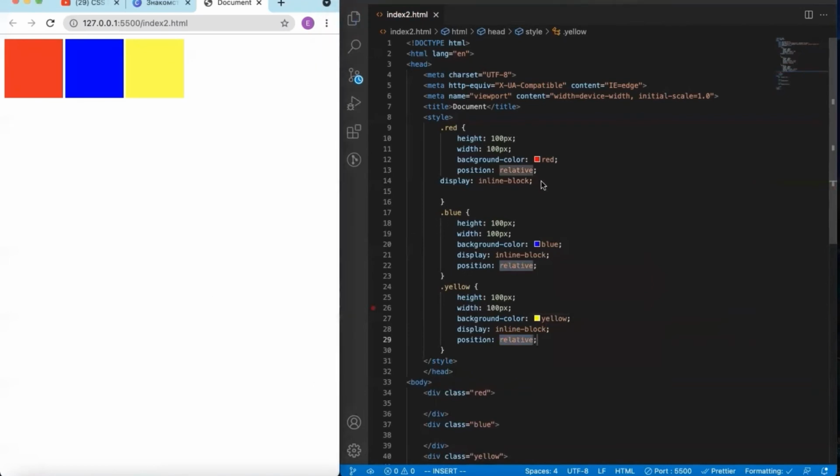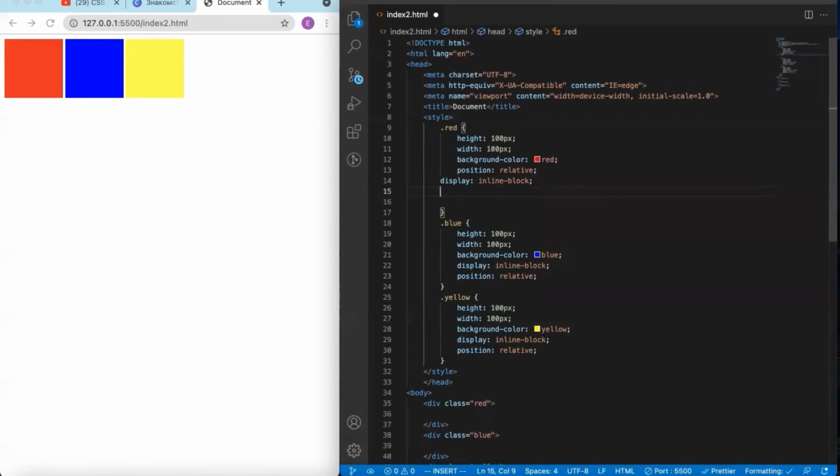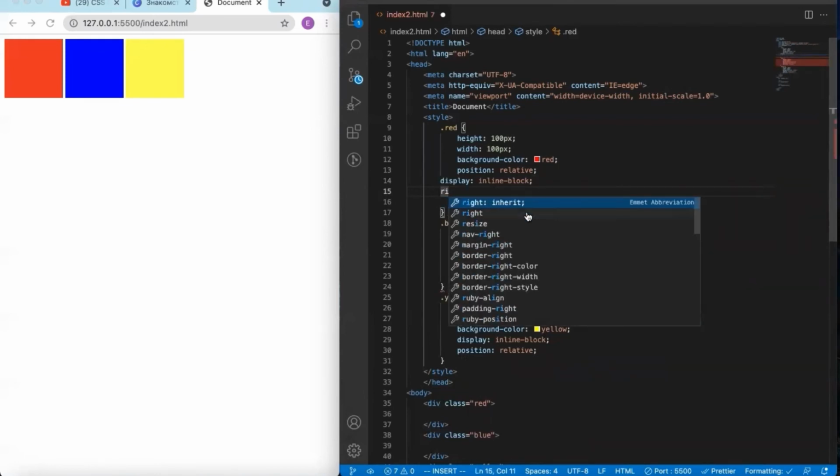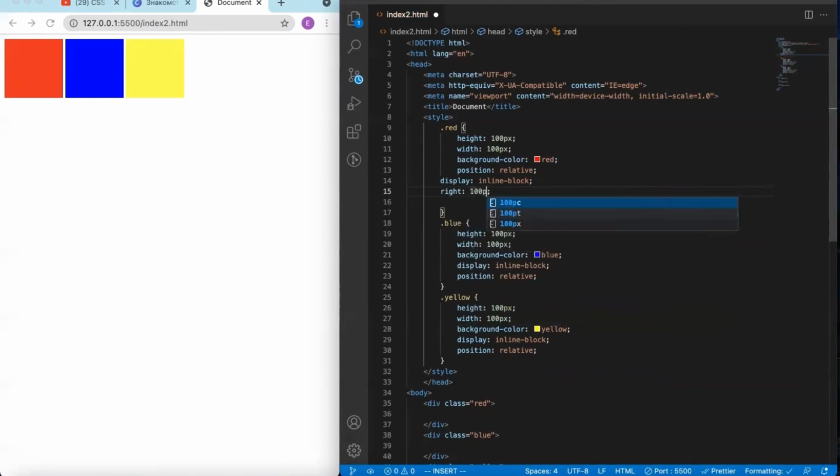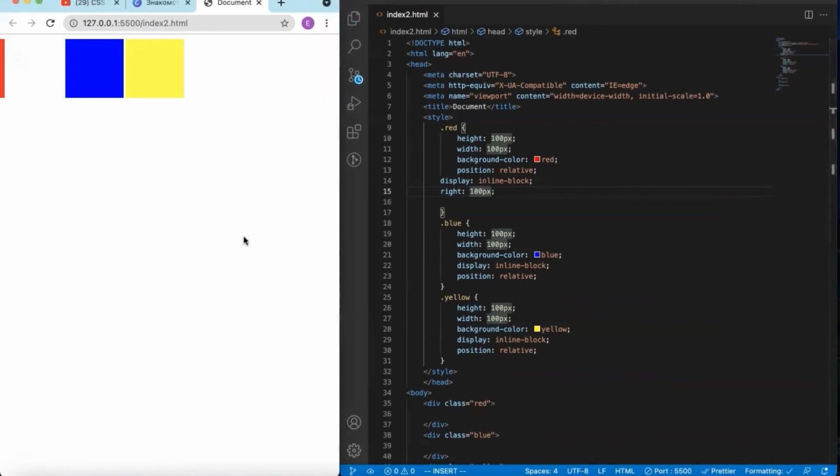Position relative. Okay, let's give it a right margin from its previous position of 100 px.